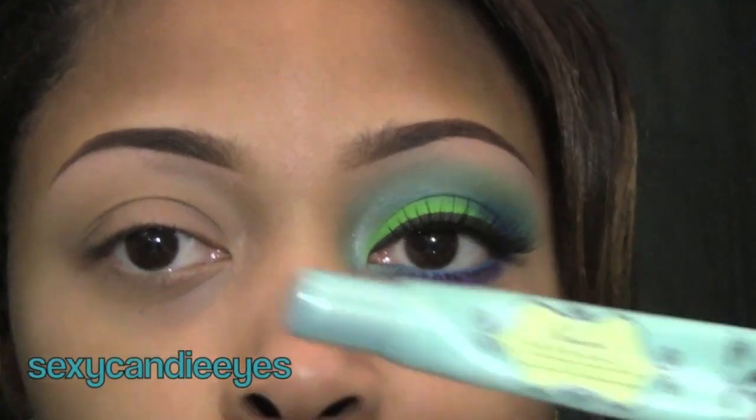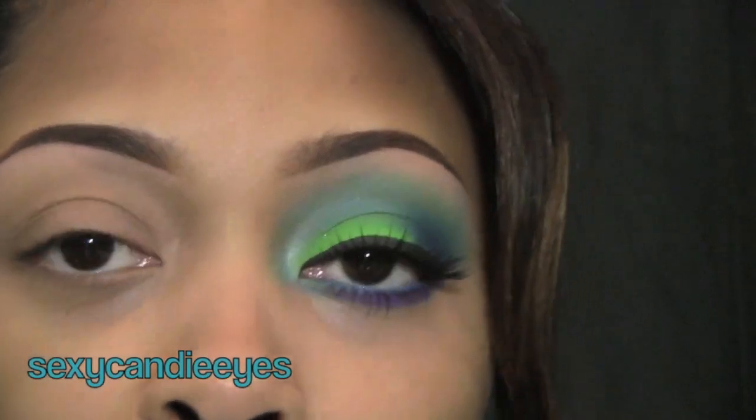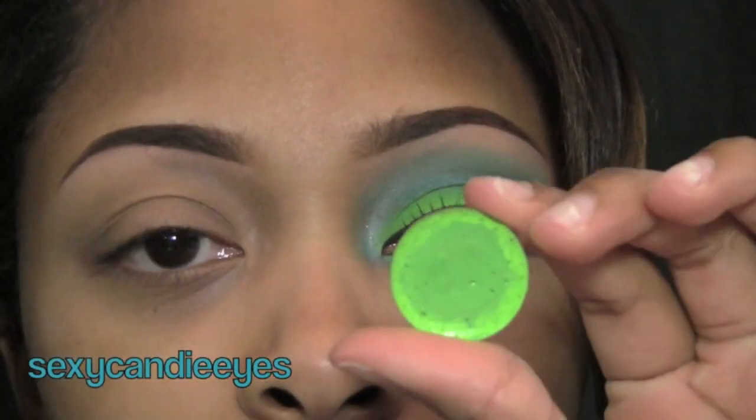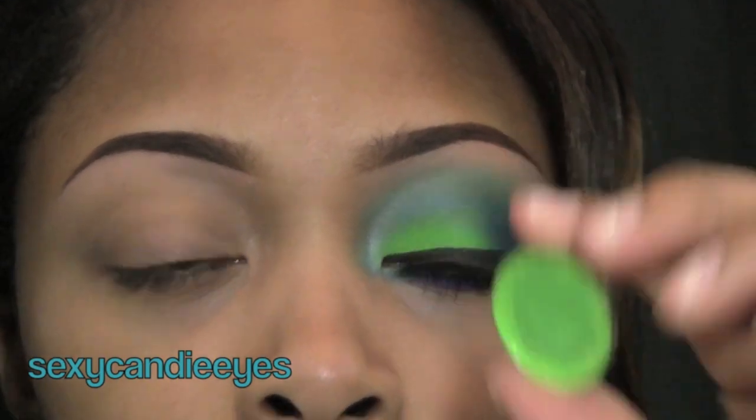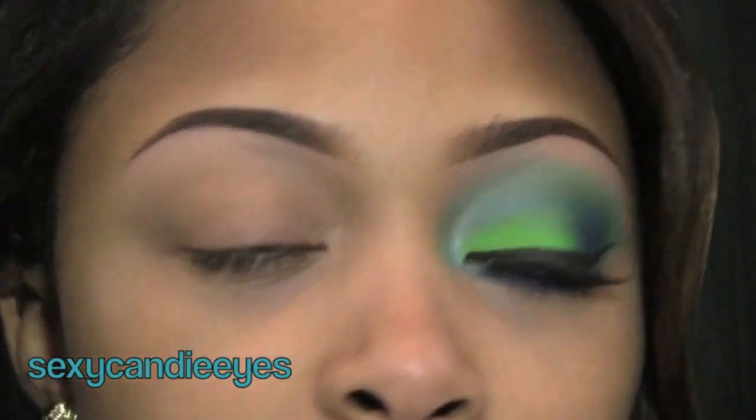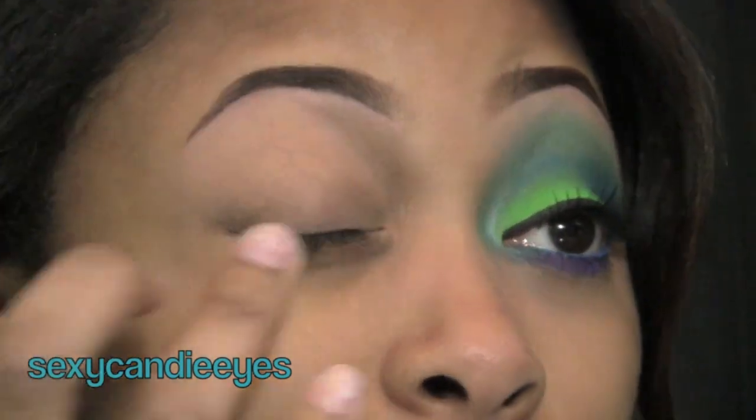So I started off with my normal Too Faced Shadow Insurance primer all over my eyes. I am now going to take a cream color from Ben Nye. This is Ben Nye's cream color in lime green. I'm applying this only on my lid. I'm going to slightly extend it into my crease a little bit just so there won't be like a harsh line.